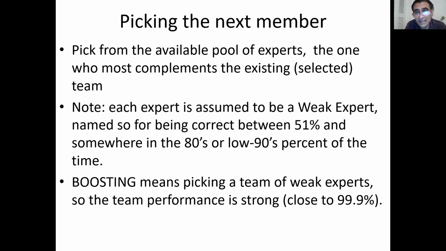That's all you're going to do, and then you're going to pick your 50th team member that way. The 50th team member is going to be the one who the first 49 are still getting some examples wrong. The 50th team member had better be the one who can kill most of those examples, okay? So that's how you get the next one. And then if you need 51 team members, then you go to 51 and so on.